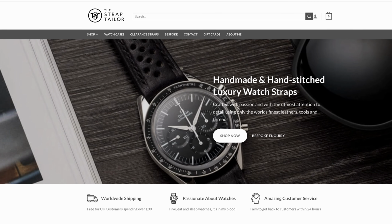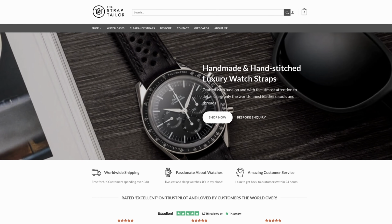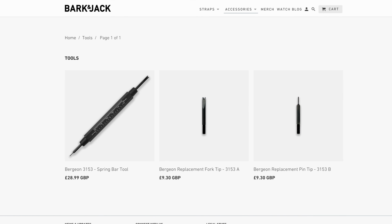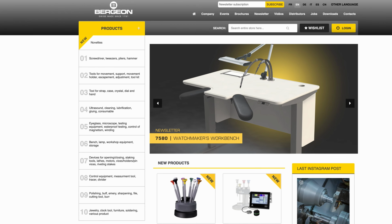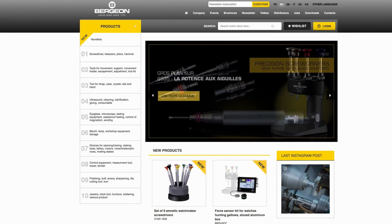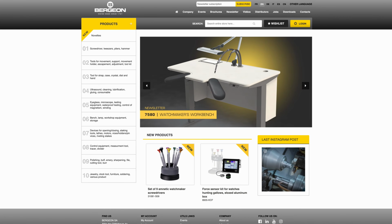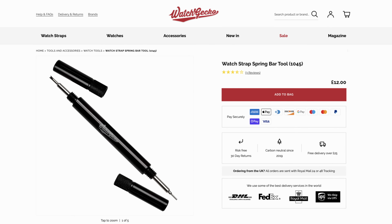But of course, if you have a strap, Tom, you're going to need some kind of equipment to change it, and I don't mean the knife from the kitchen drawer. Right, yeah. Changing a strap is so much easier if you have the proper tool to do it. Many places sell them. Bergeon is a good brand to get. They do a little double-ended tool that means you can change it without scratching, and you get your lovely new strap on there, and Christmas isn't ruined because you've just scratched up your lovely new watch too. So, strap tool, it's a must-have if you get the straps, I think.